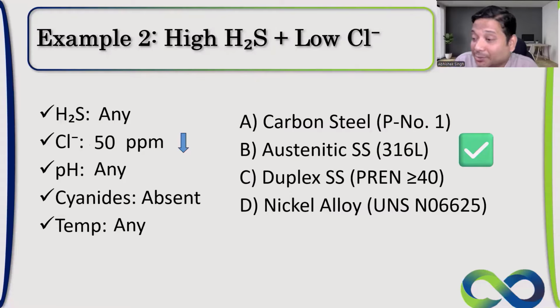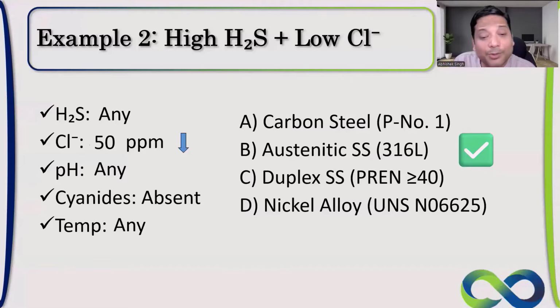Definitely carbon steel I can use for this, but here I'm talking about the uses of stainless steel. Okay, just to give you an idea of its uses. So if chloride content is less than 50 ppm, definitely carbon steel is a better choice. But if temperature is high, then carbon steel you won't be able to select. Then you can select SS because there is no limit on the temperature if the chloride content is less than 50 ppm.